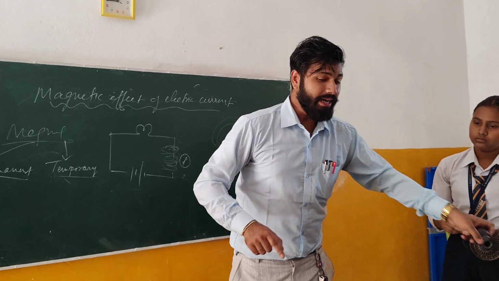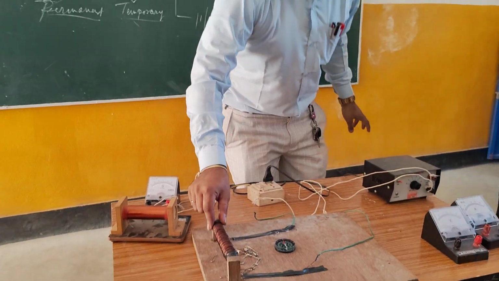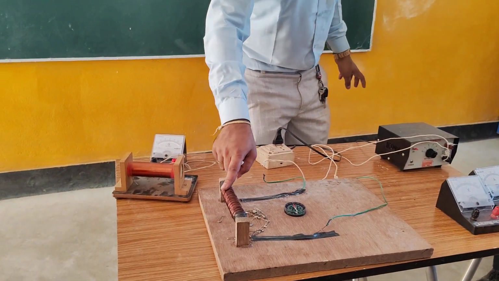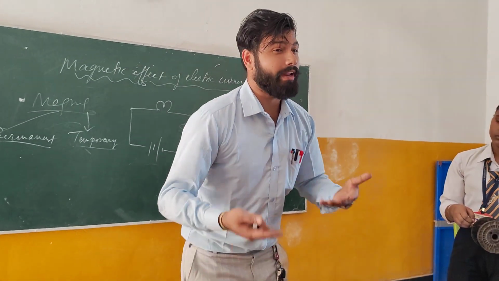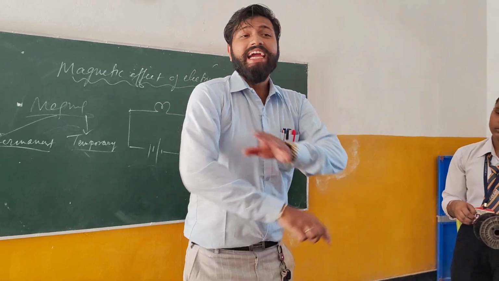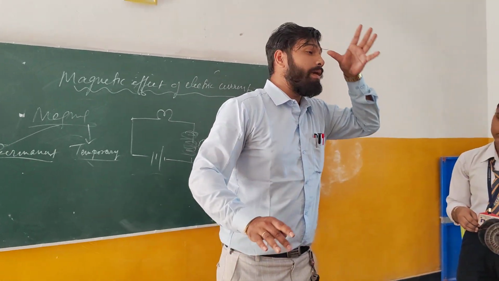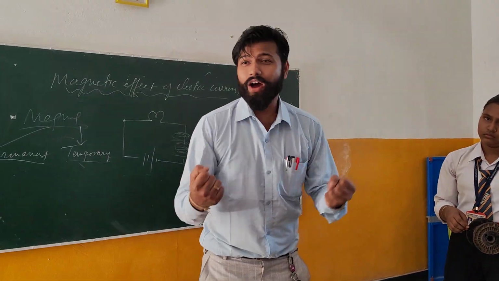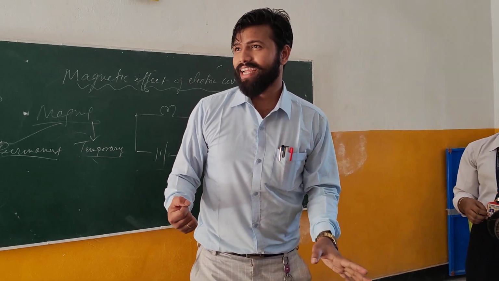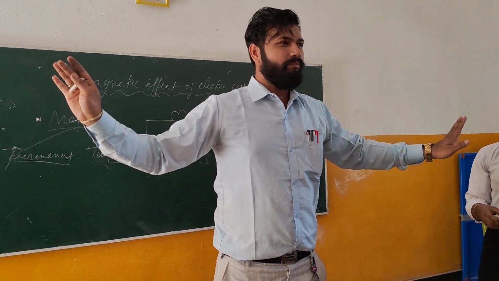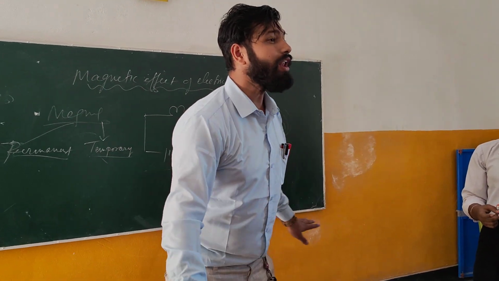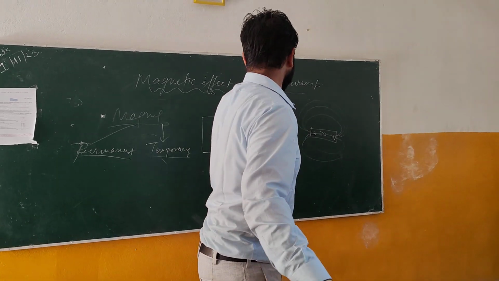Permanent magnet. But here we have another magnet. It is called a temporary magnet. As soon as we pass the current, it will behave like a magnet. If we turn off the switch, it will not behave like a magnet. It will lose its magnetic property. The control is now in our hand. If you pass current, it will behave as a magnet. If you stop the current flowing, there will be no magnetic effect. Right? So it is called a temporary magnet because the control is in our hand.